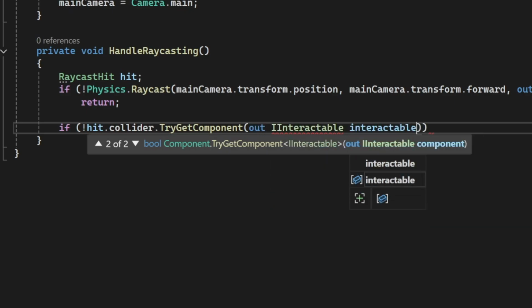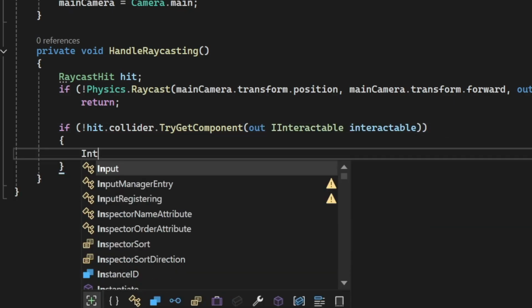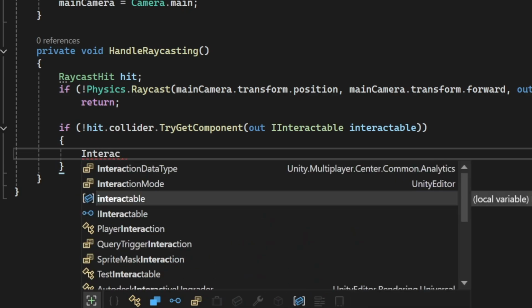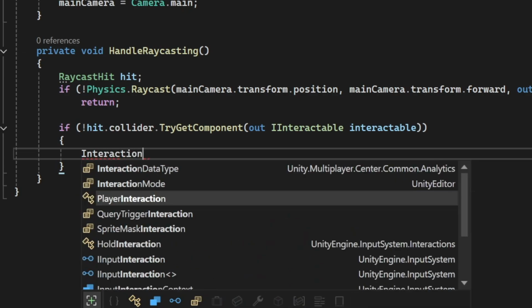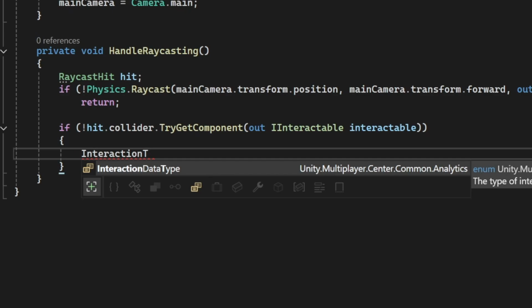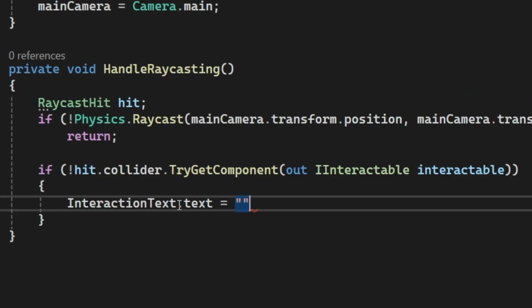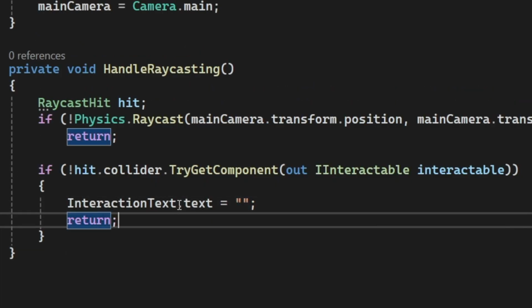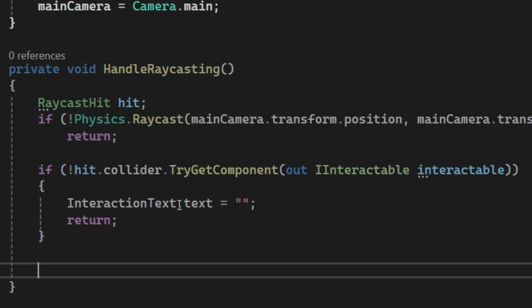And then we will once again negate this using an exclamation mark, which means that if we didn't hit any collider which is interactable, so if we cannot interact with anything, then we'll simply set interactionText to be an empty string, and then we will once again return. So if the object doesn't implement IInteractable, we clear the interaction prompt and exit the method.